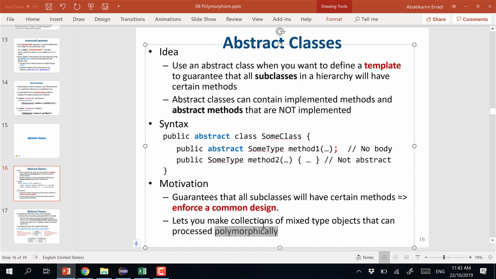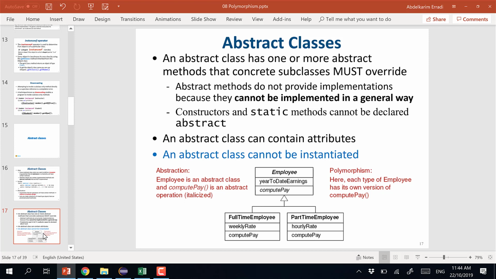This is what polymorphically means. So we're already familiar with this. I mean, getArea is super clear, that we already did.